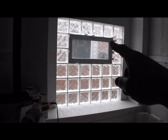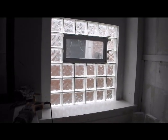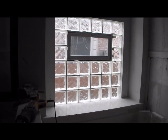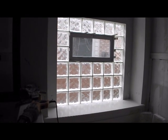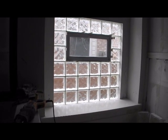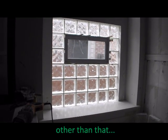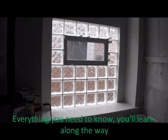All right, there it is, roughed in window. Time to get out of here and do a little bit of cleanup, and then it's time to clean yourself up. So a couple of points. Make sure you get two carbide grit blades because they do wear out. The diamond grit is a little more expensive. There's also the carbide grit. Other than that, everything you need to know, you will learn along the way. Thank you so much.